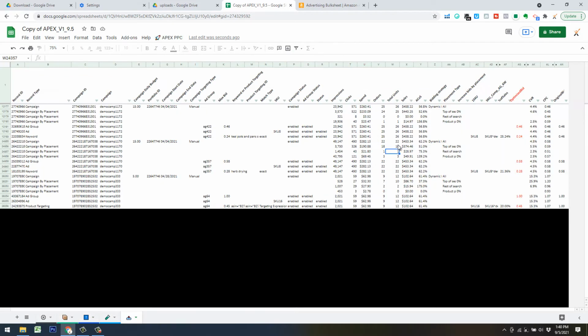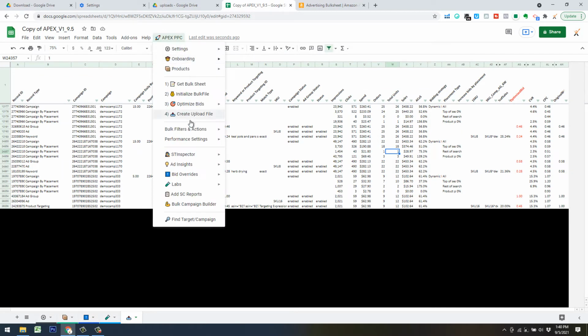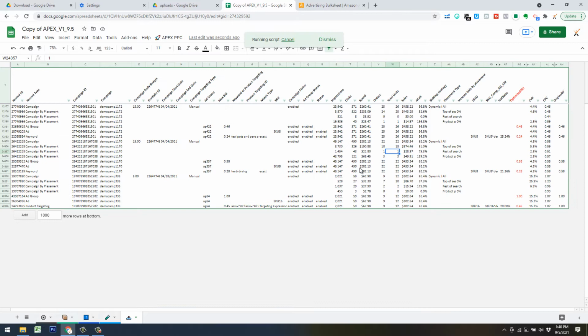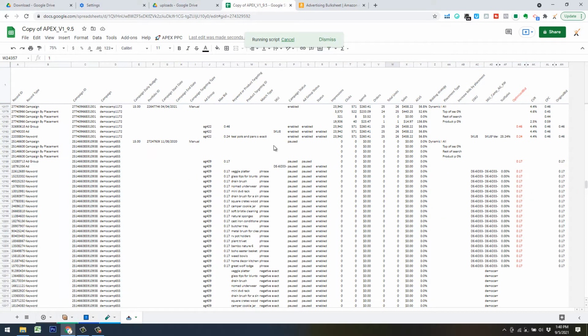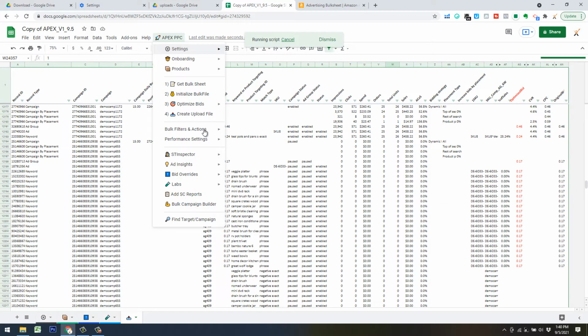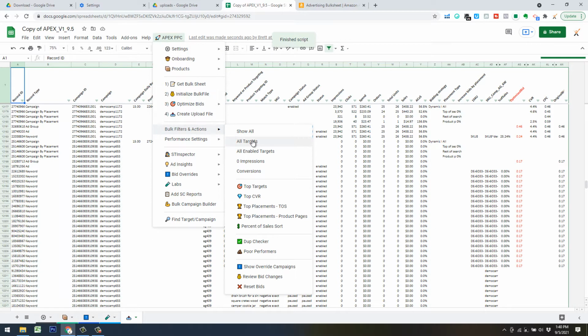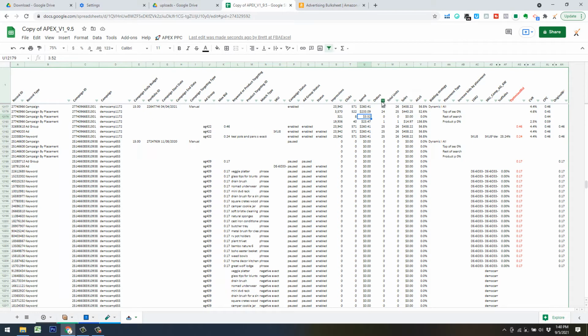All right, so let's see. Going back here, I'm going to show all, and a few others I didn't cover. You have your all targets, all enabled targets, 0 impressions, conversions. You can do the same type of deal by just manually filtering some of these.